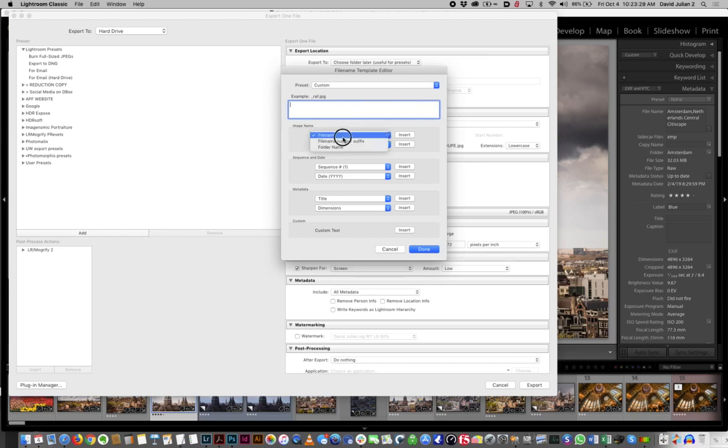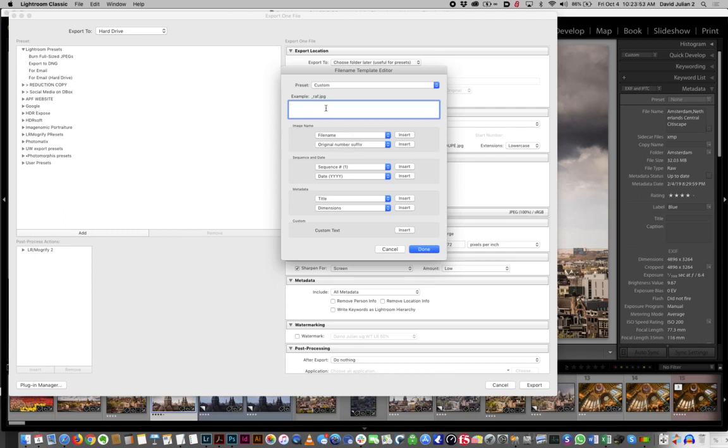It has a drop-down list of different things you can have done when you do a rename. Most people will want to keep the file name that's already in the file and then add something to it. Most people want to keep the original serial number of that file that the camera embeds, that 4 or 5 digit number that's always in your RAWs or in your JPEGs from your camera, and that's called the original number.